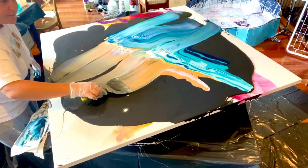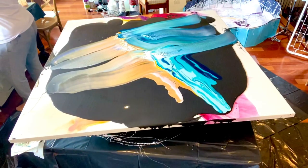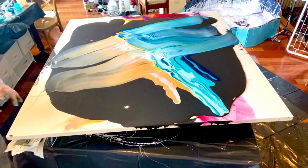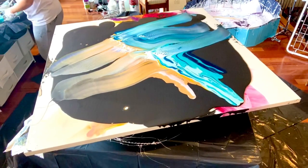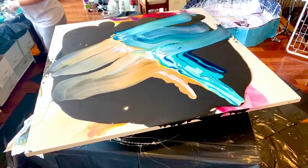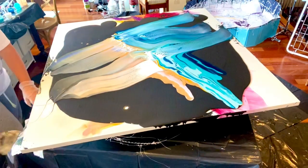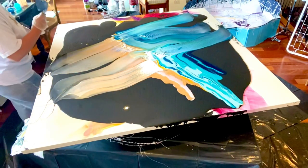Now we're going to go again just with the golds, so I'll swipe first to get it going. The sparkles look great further in the light. I started this course on my birthday in February — so about six months ago — with a goal of going big, and it's taken me this long to start to get there. I showed you the piece that started it, so you can definitely get there too. The course really helped me, along with other people helping, and a lot of trial and error.